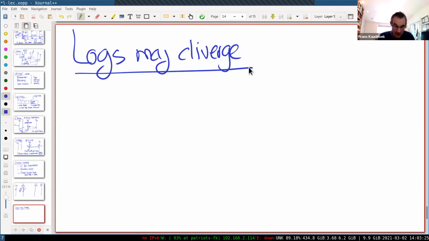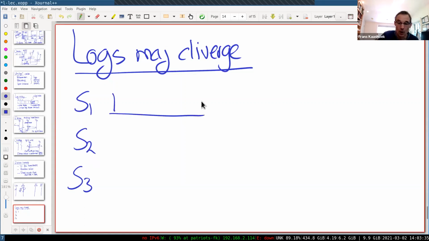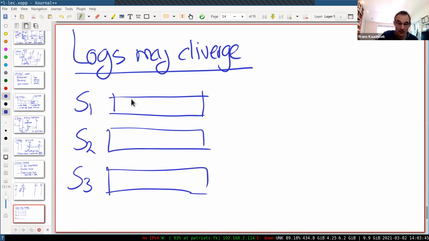So let's do a couple simple examples. I'm going to write things using the following notation. I'm going to have 3 servers, as before, but I'm going to cut all the timeline business and just draw the logs. And we have indexes. There's a preceding part to it where we're talking about 10, 11, 12. And there's a term entry in each one of them. So let's say all 3 servers appended an operation in term 3 to index 10.